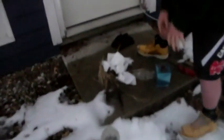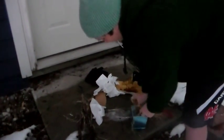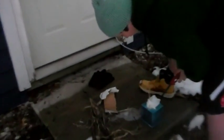So what you should do is find small sticks, dry grass, break it up, and if you do your fire inside of something, like contained in it, it'll make it a lot easier on yourself. So you do that. And if you rip up cloth from your clothes or something, I just have tissues to replace that. Put that in there. And then what you want to do is light your fire. If you have a survival kit, I mean, you could do the little stick rubby thing, but I don't know how to do that. So light your fire.